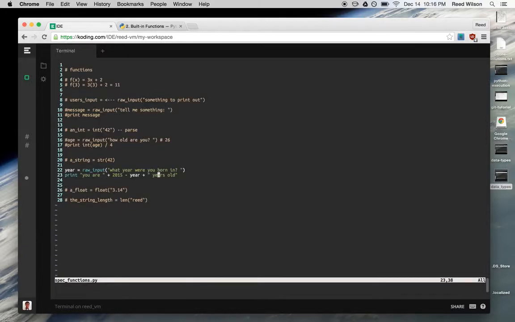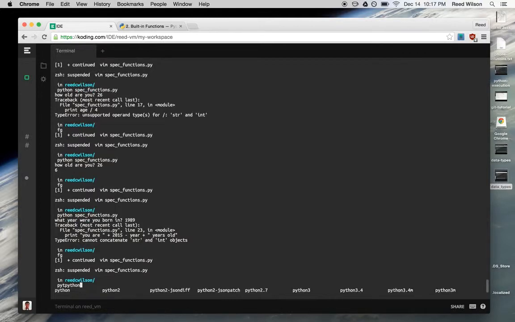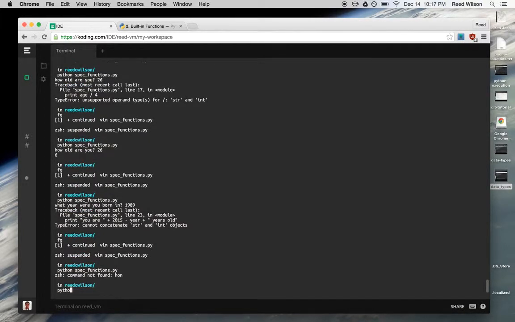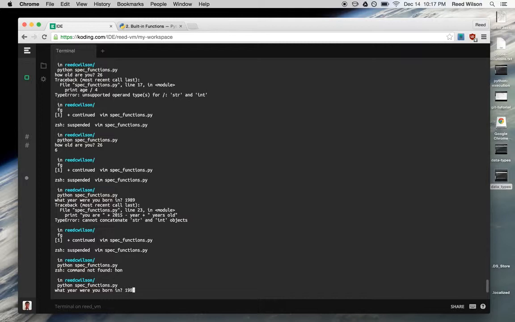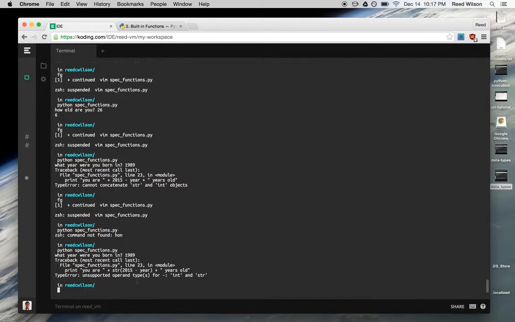So now if we look at that, it's going to say, okay, we need to turn the result of this into a string. So that's what this one does. If we look at it, it takes a number and it turns it into a string. So now let's try it. And I still don't think this is going to work. It's going to say, unsupported operand type for the minus. You cannot subtract an int and a string.